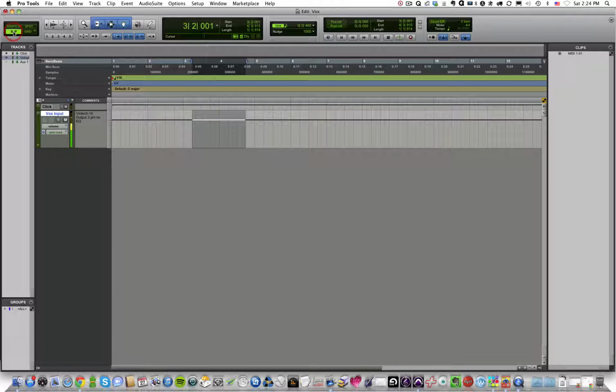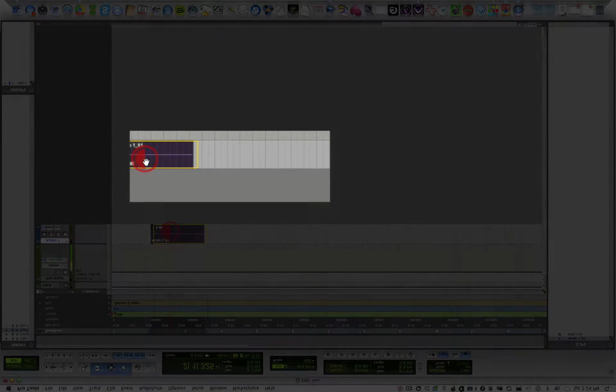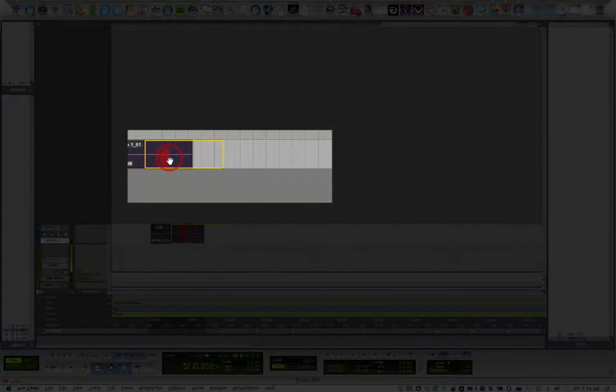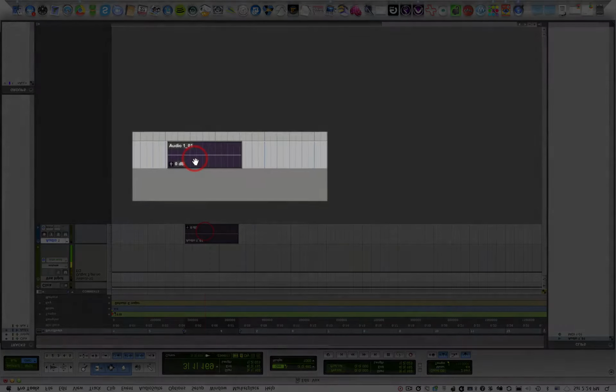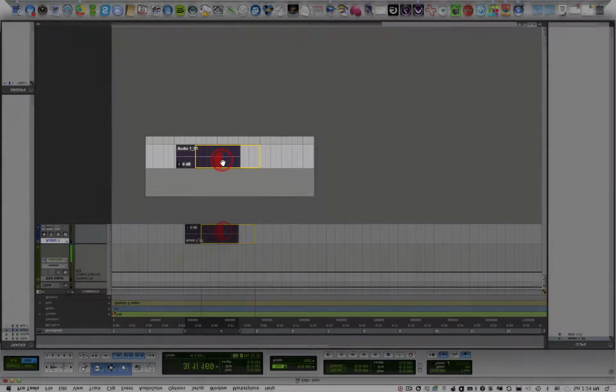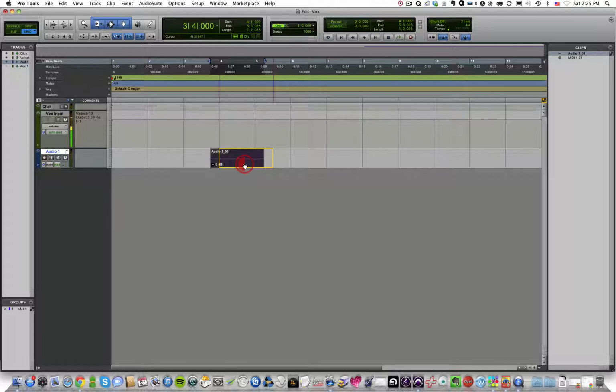So for example, if you're in Slip Mode, Pro Tools will allow you to place, let me just add a track here and create a piece of audio. If you're in Slip Mode, Pro Tools will allow you to drag this piece of audio around to any location, so it's slipping along the timeline. If you select Grid Mode, it will lock to the grid value you have selected. So right now I have 8th note selected. If I selected a whole bar, then it's only going to snap to the beginning of each bar. So that's Grid Mode. The last 2 modes we'll talk about later.